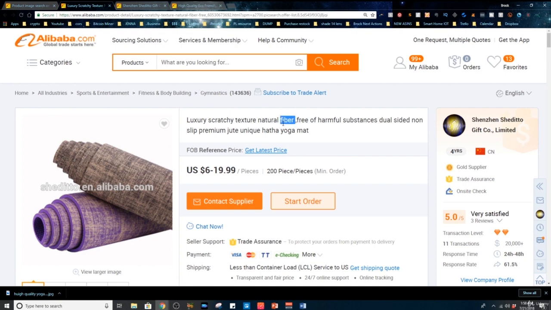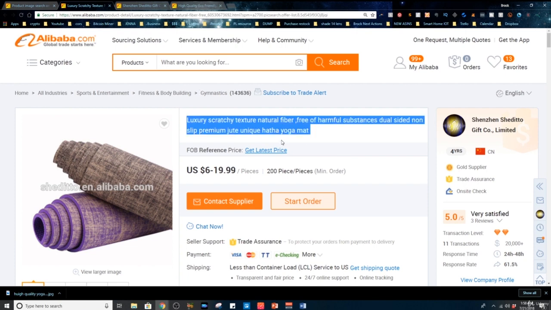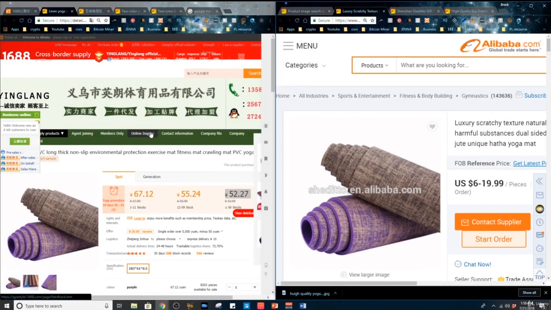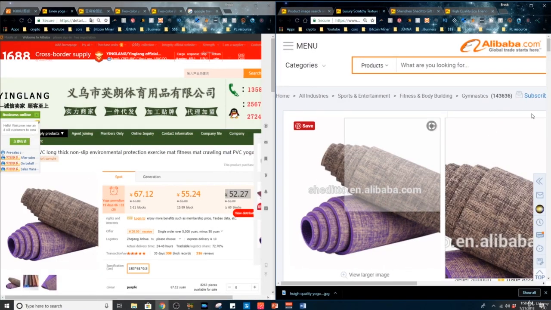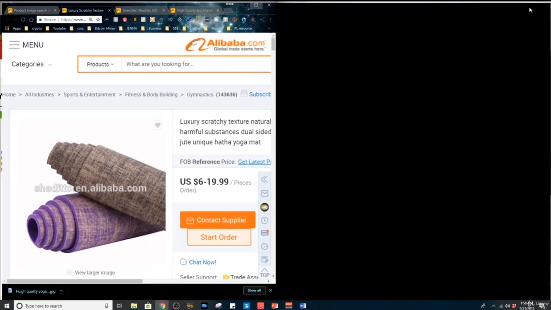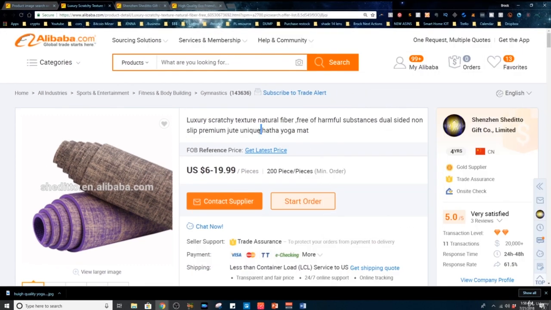But now we have found, in pretty quick time, the true price on 1688 using that reverse image search as well as Google Translate. And then you go and throw that picture into Alibaba, and you'll know if you're actually getting the right price, because this guy, I don't know where he was. He wasn't on the first page. Maybe he wouldn't even have shown up because of the words that he used. So by combining image search and both of these, you'll easily find out the true price, and you will easily find a good manufacturer.